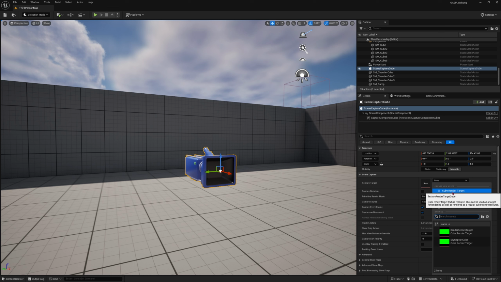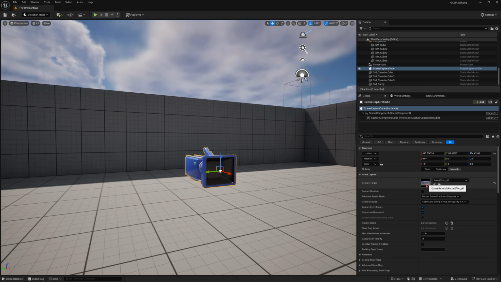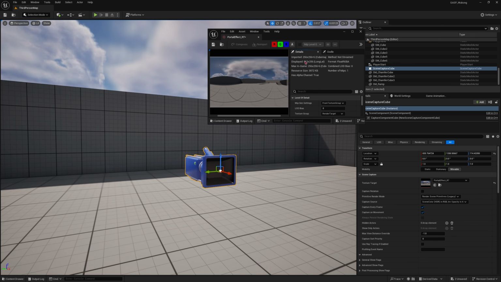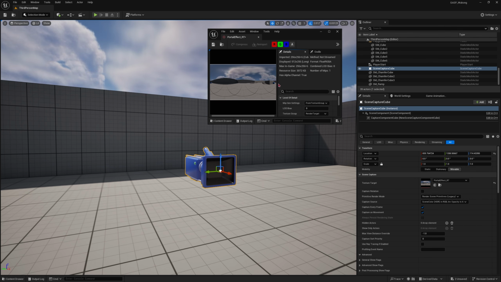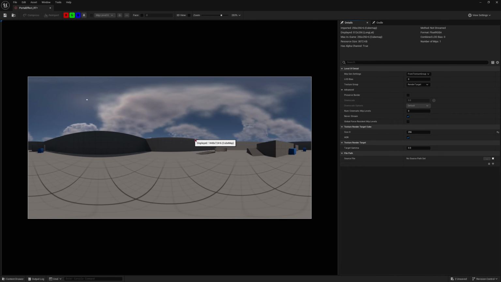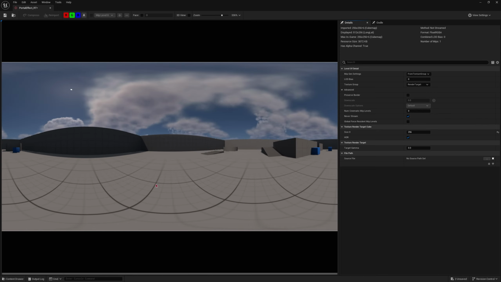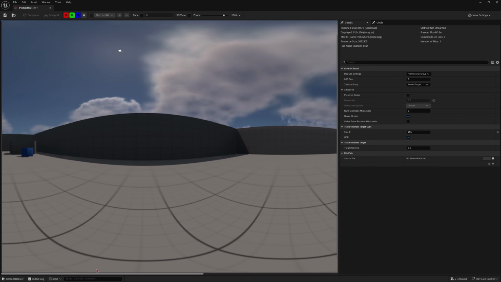So we're going to create a cube render target. Let us create it right over here. Let us rename this PortalEffect_RT, which stands for render texture. Okay, so now right away, if you just open this up, and let me just place it somewhere over here, you will find that we have a texture which is actually moving. You will see the clouds are moving around, and it is in the form of a cube map. If you zoom in and look at the details, you will find some borders as well.